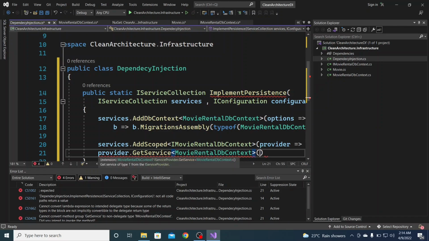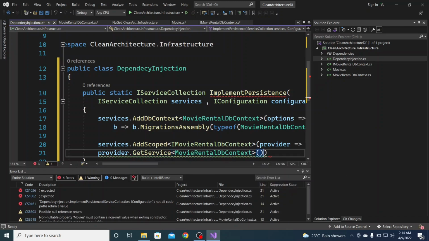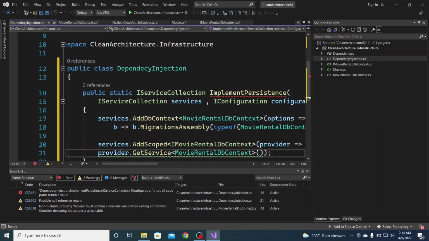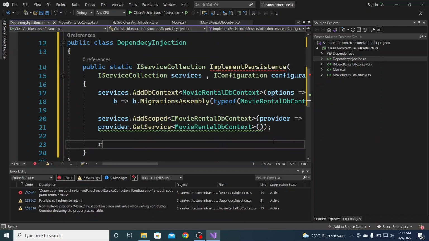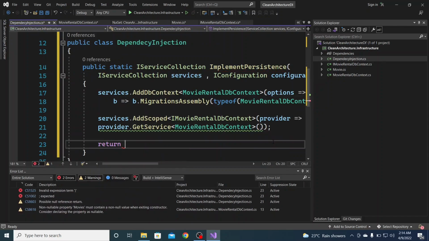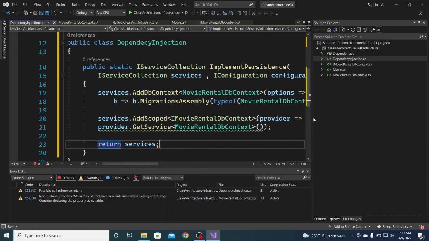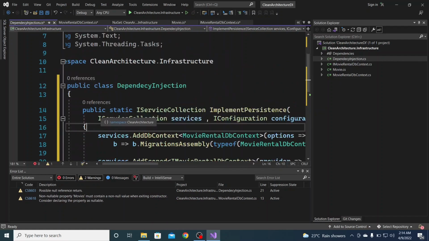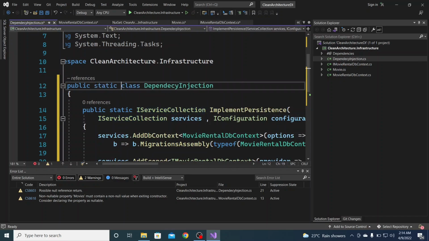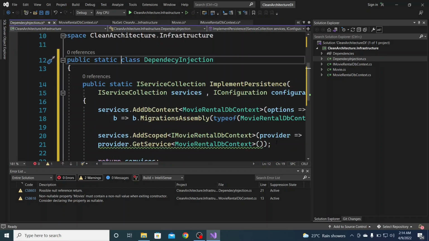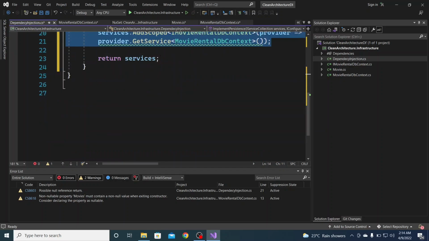And you want to close that out and do that. And in the end, this should just return services, because what we are going to, since this is static, you could also make that static. So we're going to call this DI container within another assembly. So we have to return, so when it calls, it gets all those assemblies.